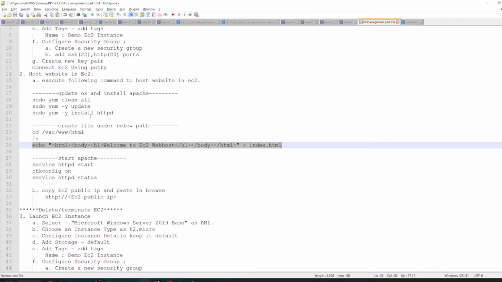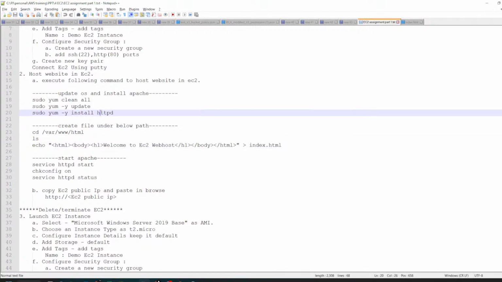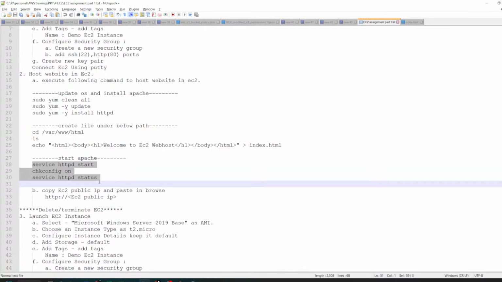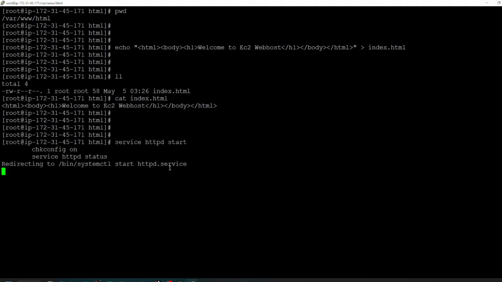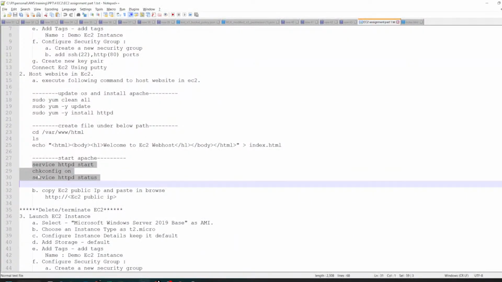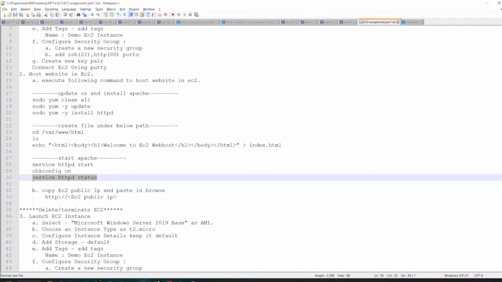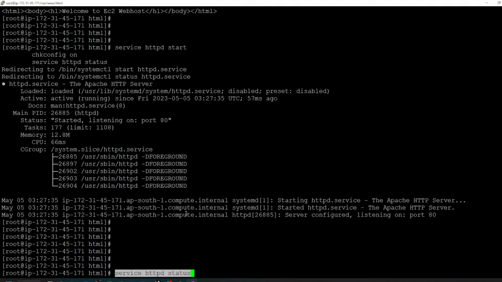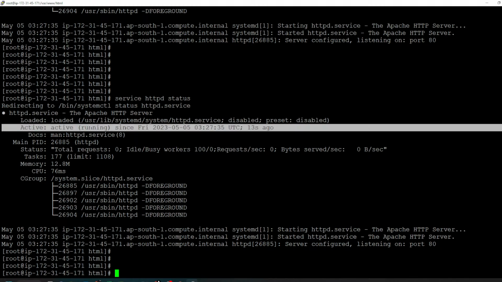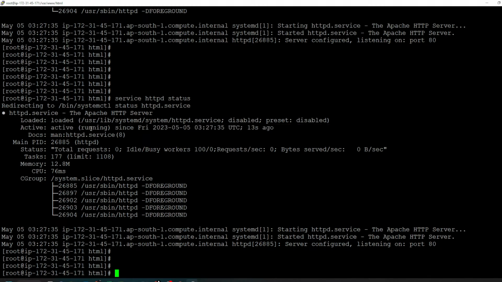Now everything is ready. I just have to start the server, this Apache, the website server. This is the command for starting. Just copy these three commands and paste them in your console. So now you can see, the first two commands are for starting, and the third command is to check the status. The command is service httpd status. Just paste it there, and you can see somewhere started will be there. Running. Can you see the word running? That means your website is started and it is hosted.